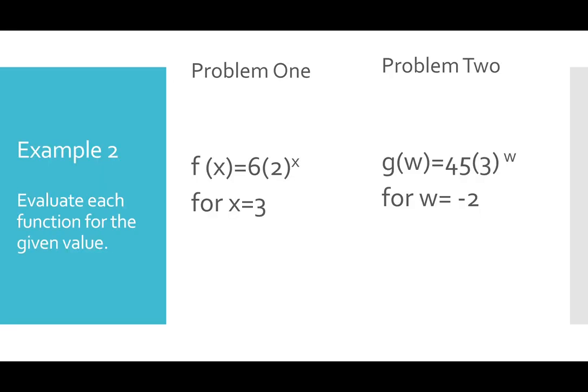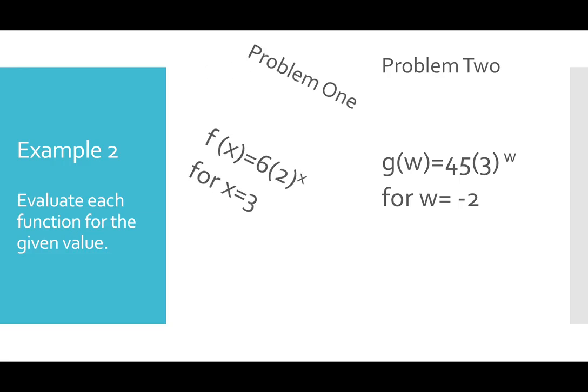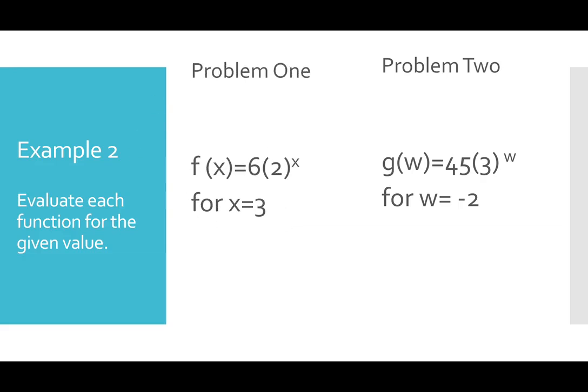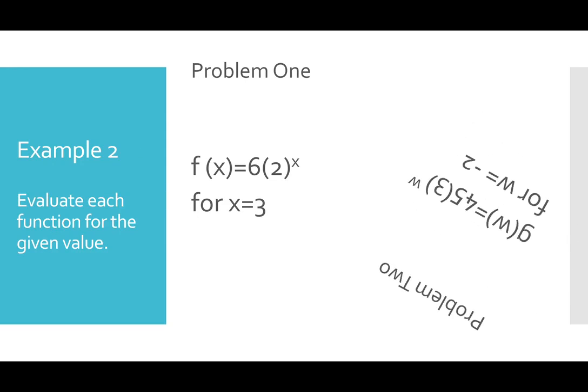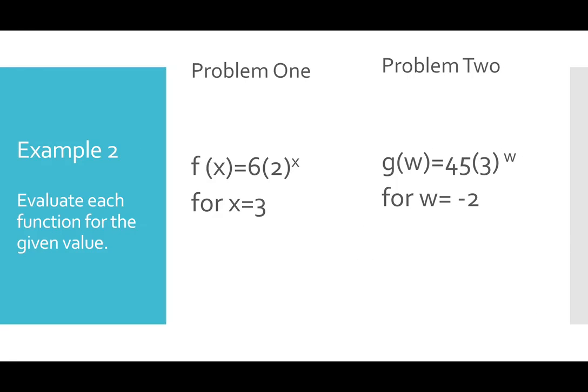Let's look at, now here is just an evaluate. So here we have a function right here, and then they're giving us a value, and same here. So first one we see there, and then the second one as well. We're going to plug in the value into the exponent.